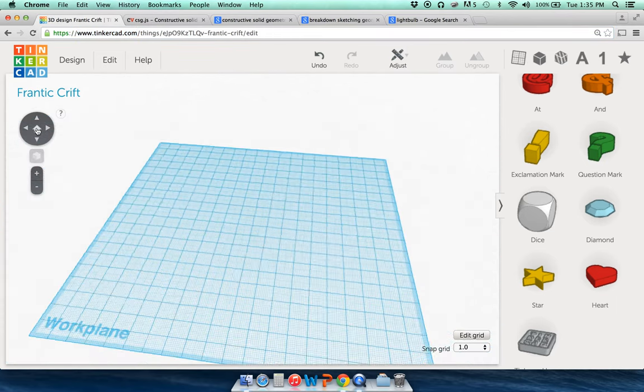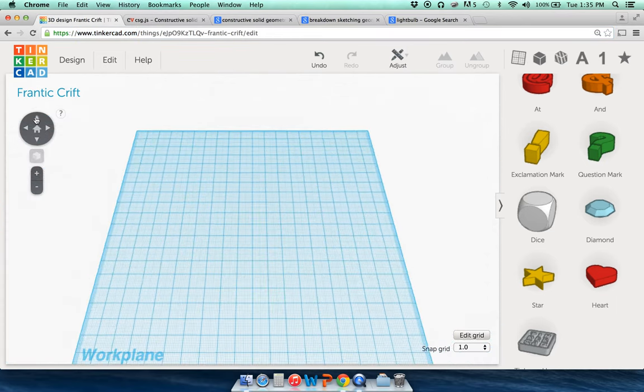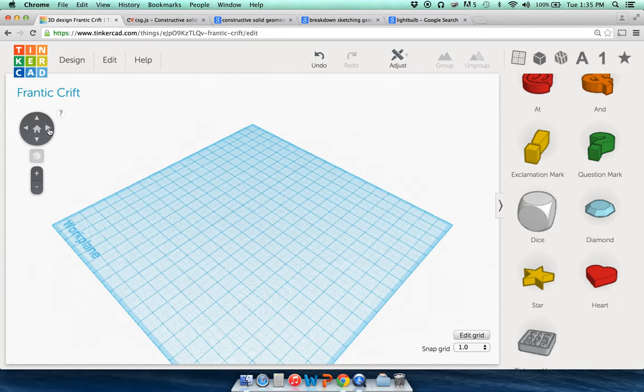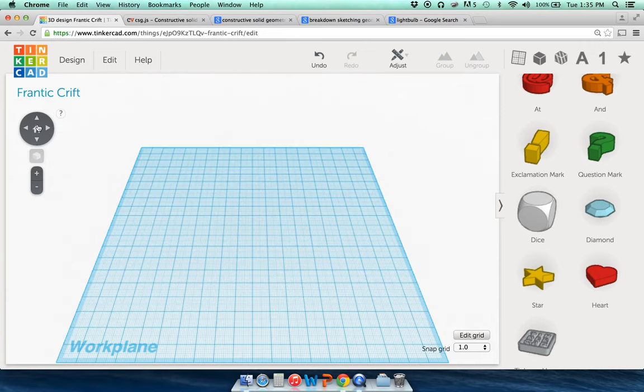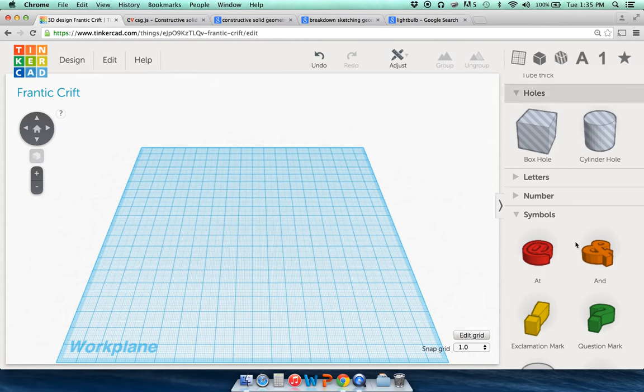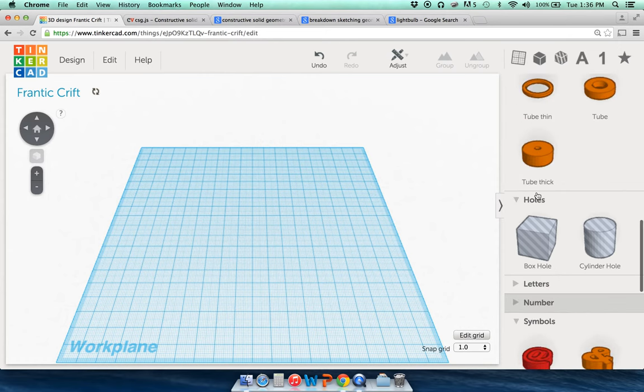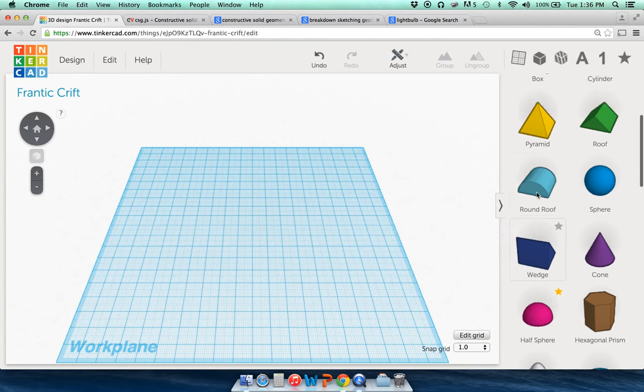We're going to click home, it'll bring us home. And this goes up, camera down, camera right, zoom in, go back to home. Okay, so kind of got the idea about the camera. This is our workspace, all our tools here. It's got the undo and redo, thank goodness for that. Got some letters in here if you want to add your name. Okay, alright, so I'm going to start with my light bulb.